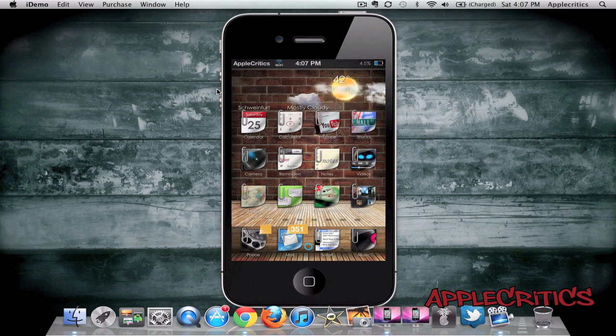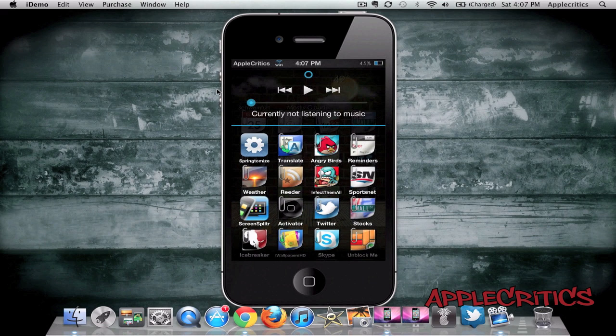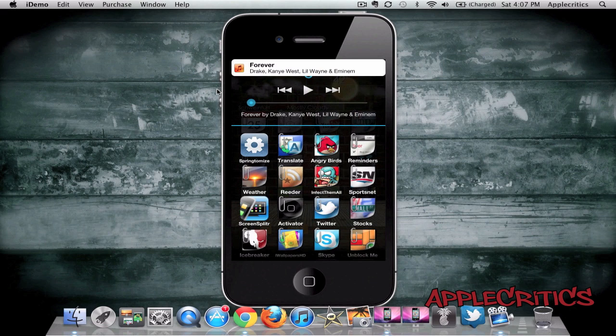The next Cydia tweak in this video is Android Loader. So if you look at the bottom towards the dock, you will see that there's a little circle. And if I swipe up from the circle, you will see that I have all the apps that I have installed on my device. And there's many functions to this tweak. So I can simply turn on the music, and the music will start playing. And that is what you can do with Android Loader.